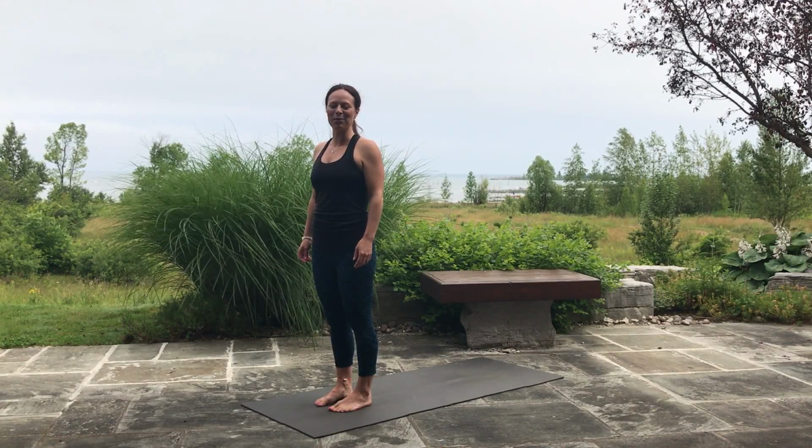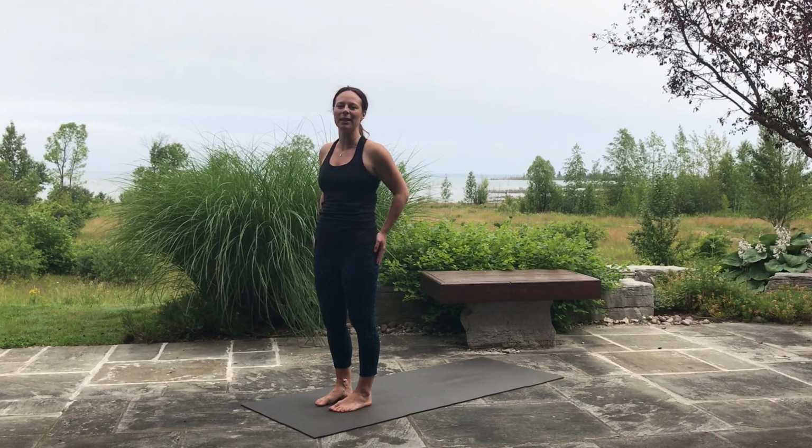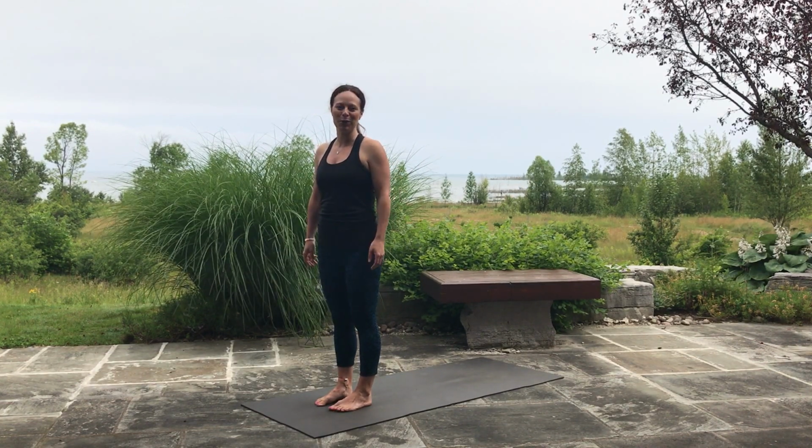Hi, today I wanted to take you through one of my favorite mini flows. It's a pigeon flow, so it's amazing for opening up through the hips.